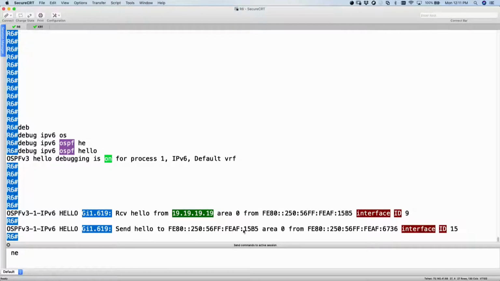So I have here, which you can see, sending hellos from source unicast, destination is also unicast. It's no more the multicast address in IPv6, which normally happens in broadcast segment or even in point-to-point, because non-broadcast does not really support multicast. So you have to give the neighbor statement to make it unicast. Only then your neighborship would form.